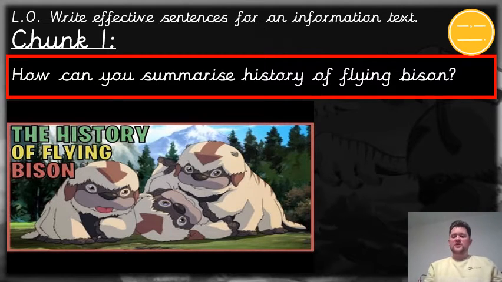First of all, what you're going to want to do is get your notes from yesterday. So you made a table yesterday. If you haven't done that though, don't worry, because you can still do it. So again, I've posted a link to this video about the history of flying bison. What are some of the key points about the history of the flying bison? How can you summarise it in a sentence or two? What is the most important thing your reader needs to know? So in that first box of your inspiration page, write down some notes about flying bisons in history. Pause the video now and do that.